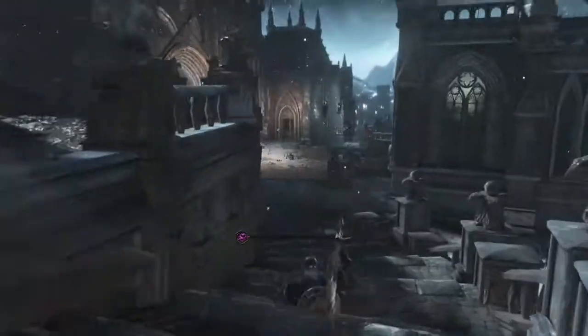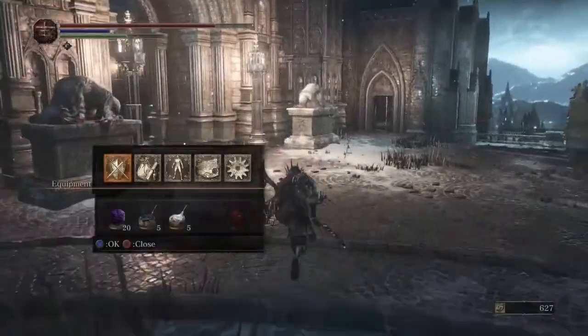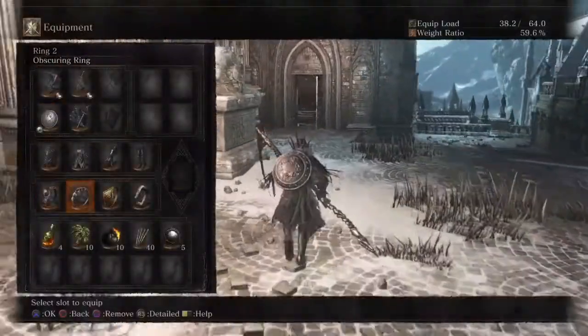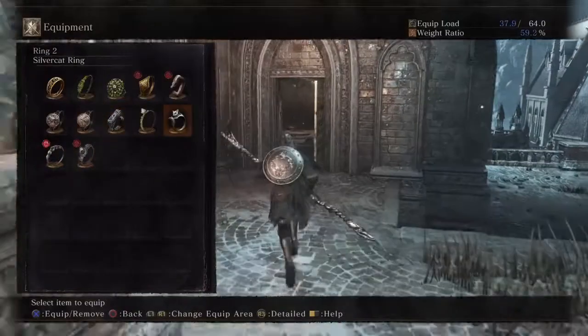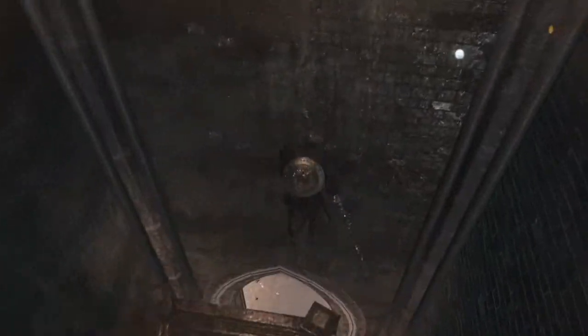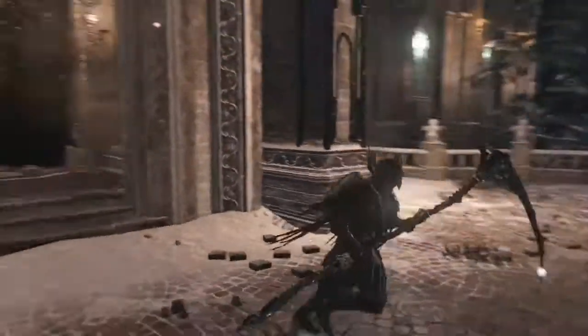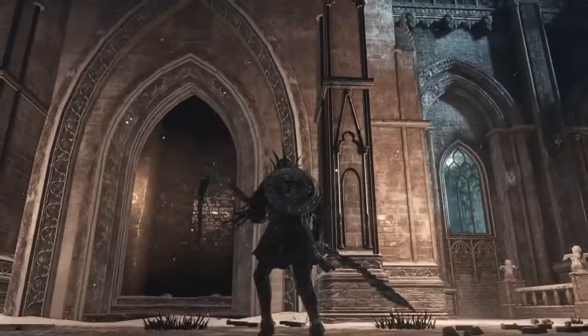And so if I go down the other way to the lower part of the level, they're just going to make a run straight for the boss. So I have to go this way. This is the only way I can impede their progress. Elite ring swap of the Silver Cat ring.